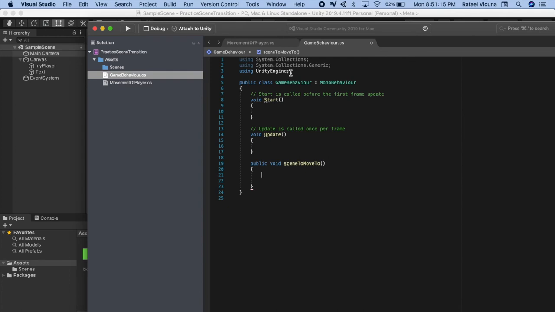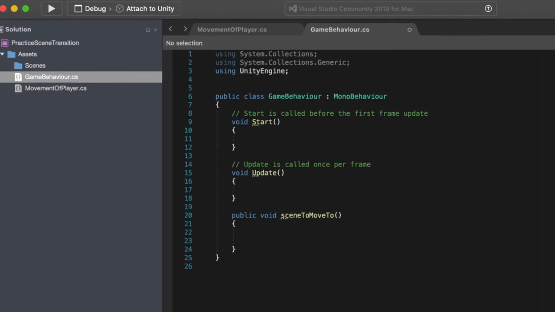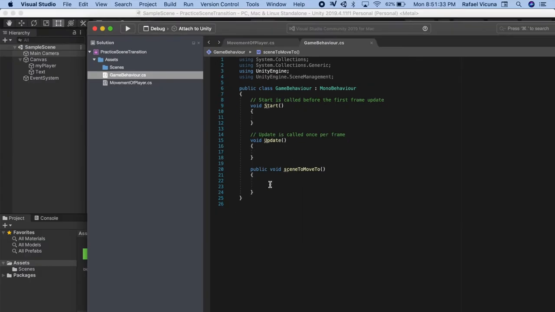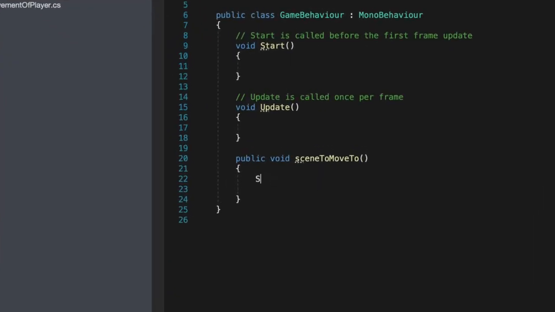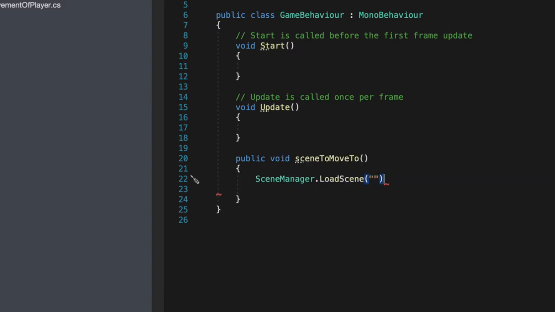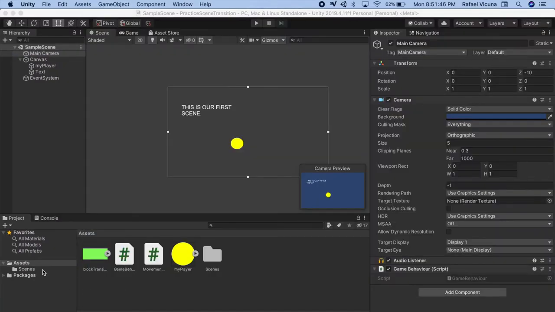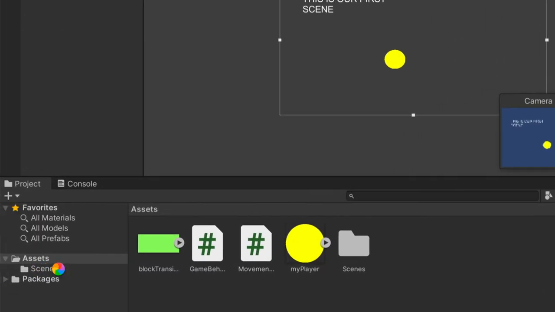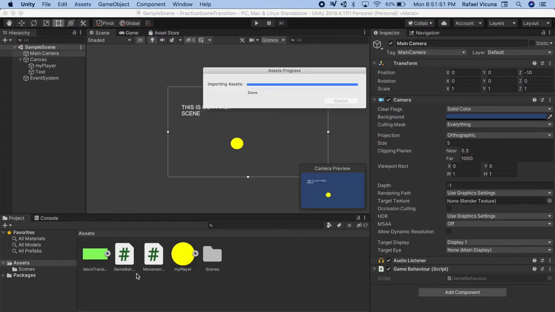Before we can do anything though, we have to add in a Unity engine. So I'm going to do using UnityEngine, but this time we're going to do .SceneManagement. This way we are able to use the code LoadScene so that we can actually load the scene. So right now to load the scene, it's simply just one line, right? Just SceneManager.LoadScene. Okay, so the string right now is empty because we haven't yet actually created a new scene. If I go to the folder right now, it's actually updating because I just typed in a whole bunch of code.